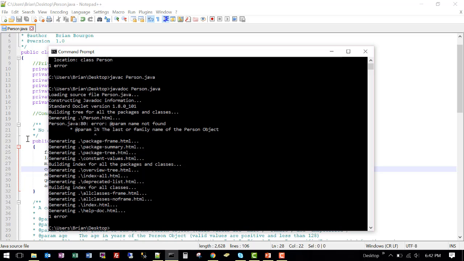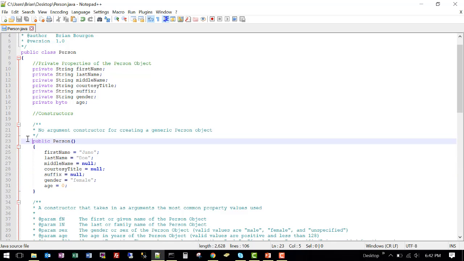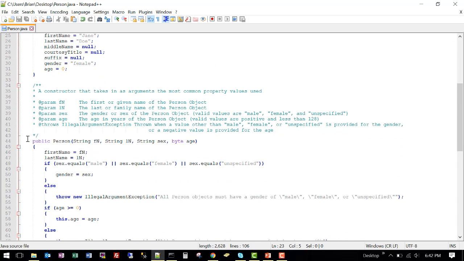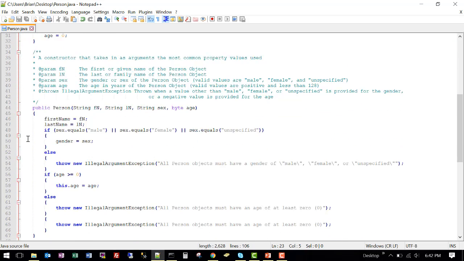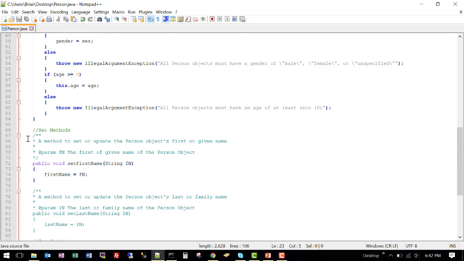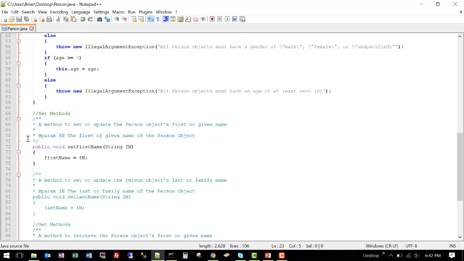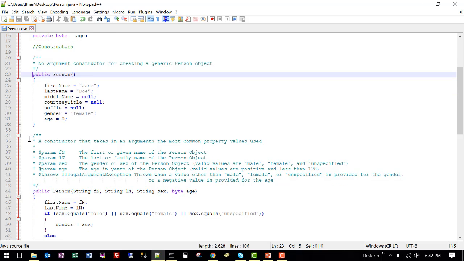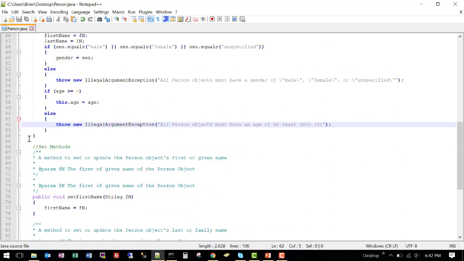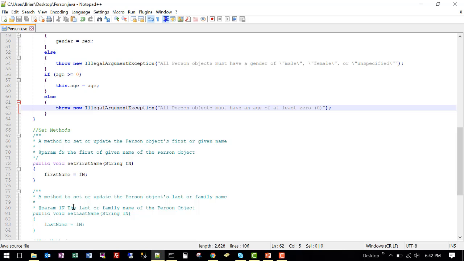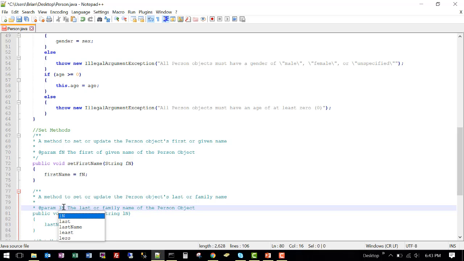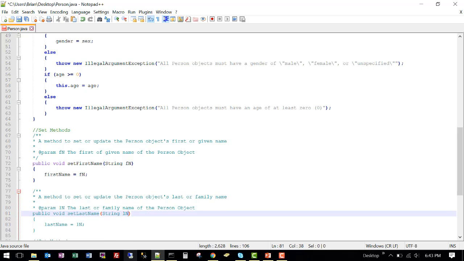The parameter here of @param ln, it doesn't like it, so I did something wrong. So let's look here. Let me just make sure that this is ln, and let me make sure this is ln.